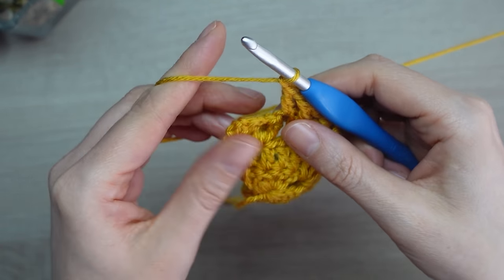So yeah, we're just going to keep doing this all the way around. When you get to the centre bit here, even if you've just put one single crochet here, make sure you put one single crochet in the center, and then you can put one single crochet there. If you've got two single crochets around there, well, then it fits nicely, doesn't it? I mean, if you want to put two single crochets in there, there's nothing stopping you at all. I just tend to put one in. So yeah, I will meet you all the way around and when we get back to the beginning.